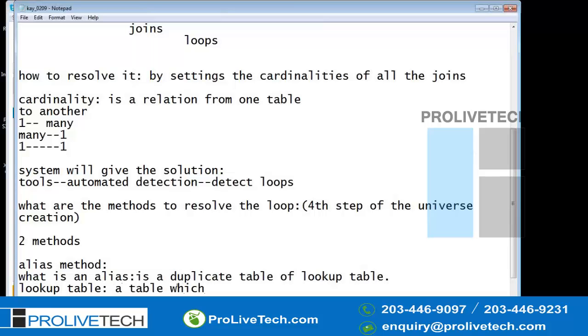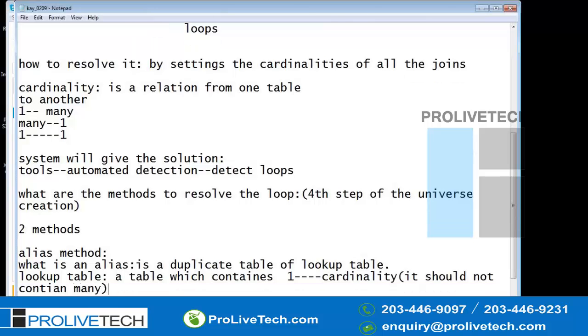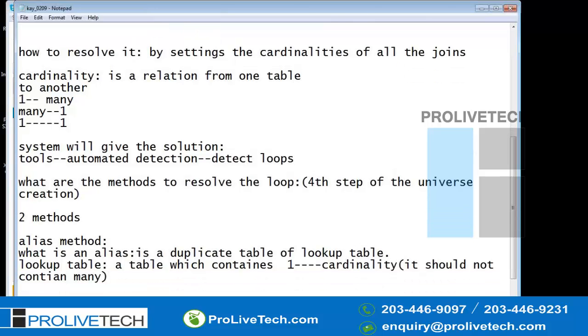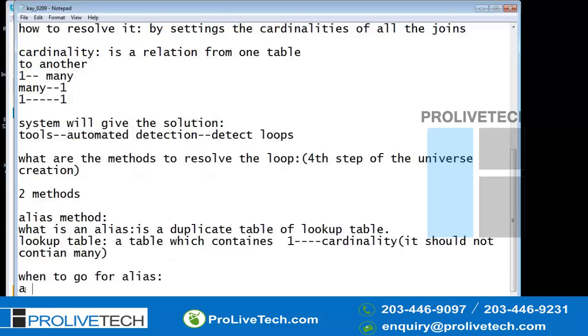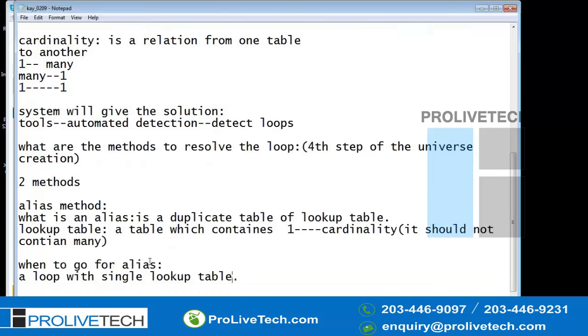A table which contains only one cardinality. It should not contain many. When to go for alias method? A loop with single lookup table will go for the alias method.